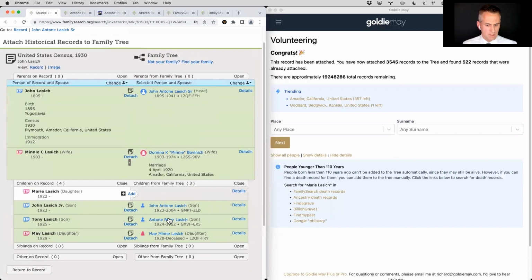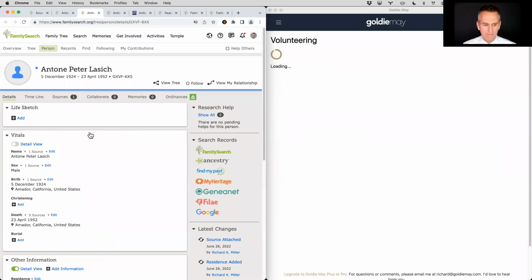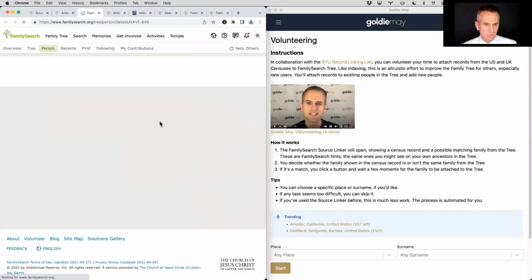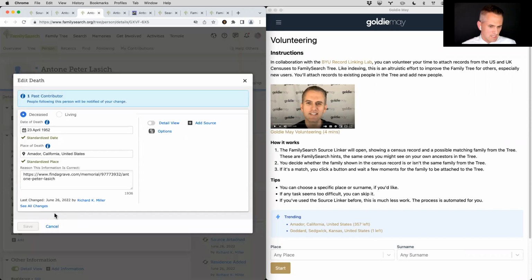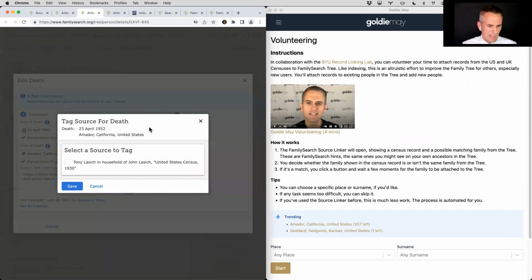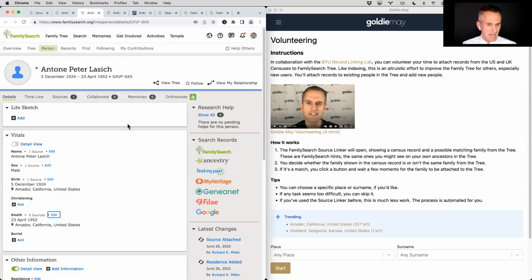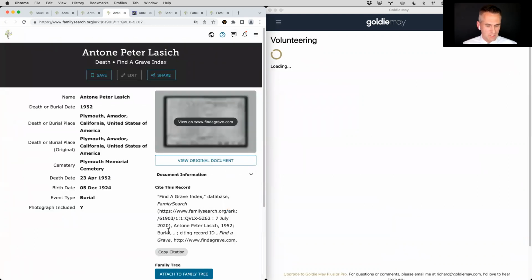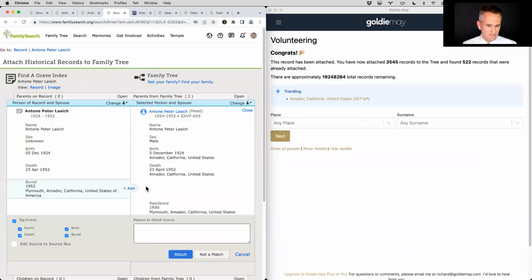And as you know, if you have an exact death date for an ancestor, pretty soon, and maybe we won't wait for it, we'll usually get other hints from Find a Grave or from FamilySearch. Maybe the Social Security Death Index will come up, or other great sources, because we found an exact death date. I'm going to go ahead and tag. No, it's not that one. Oh, you know what? Actually, what I haven't done yet is added the actual Find a Grave source that we used to substantiate his death. So let me just do that now. And there we go, burial.